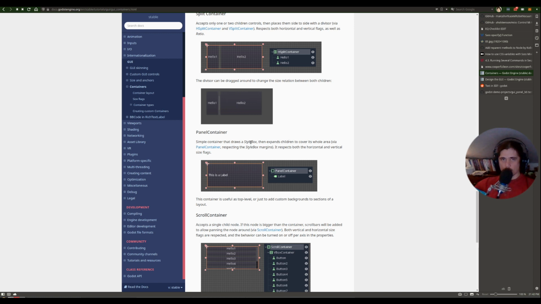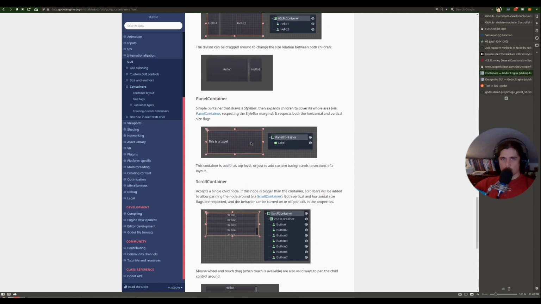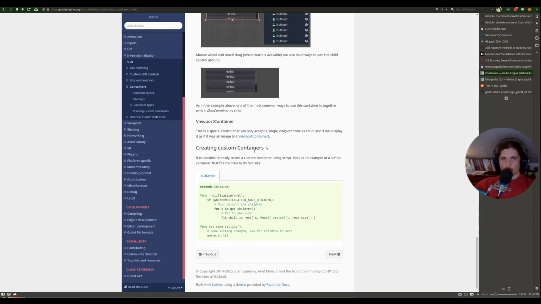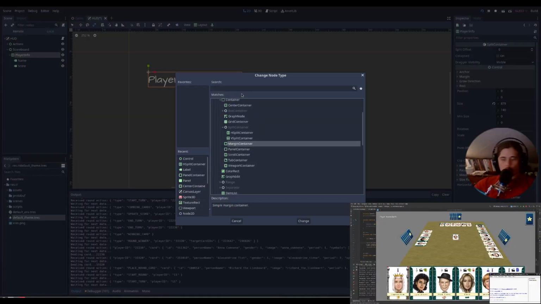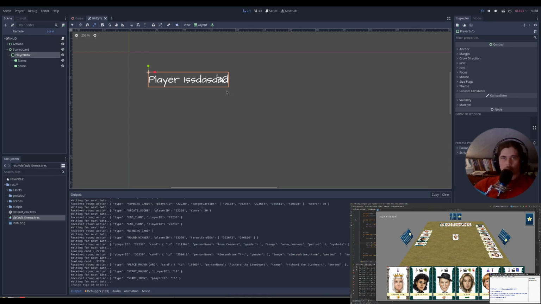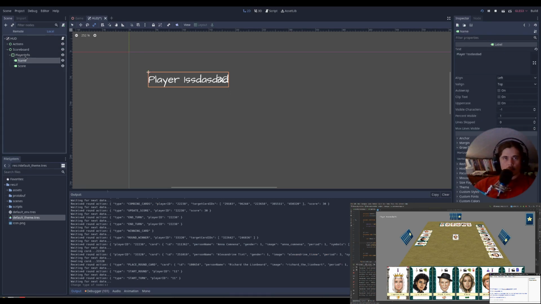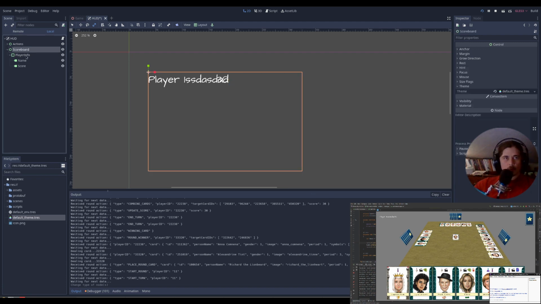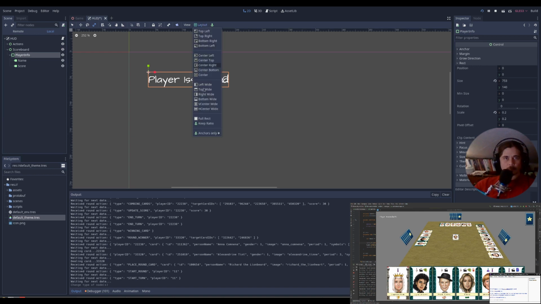Yes, a style box is the stuff with... but I actually don't want to have it. Yeah, I was using the margin container, I believe, mostly. Okay, yeah, so change this to margin container. And we will have, okay, scoreboard is this way. We want to fill it. Top white.